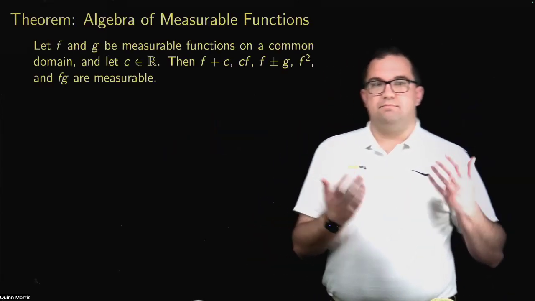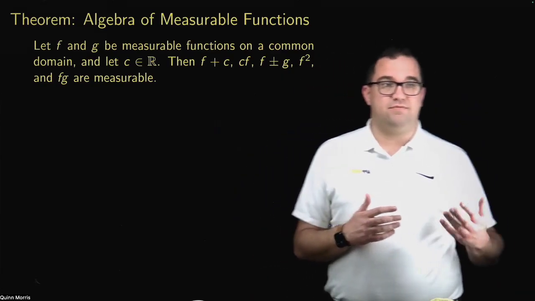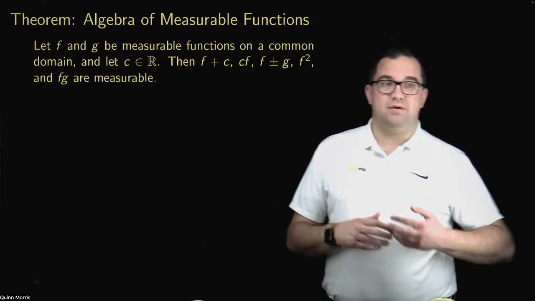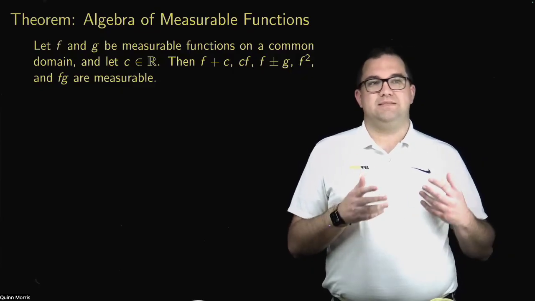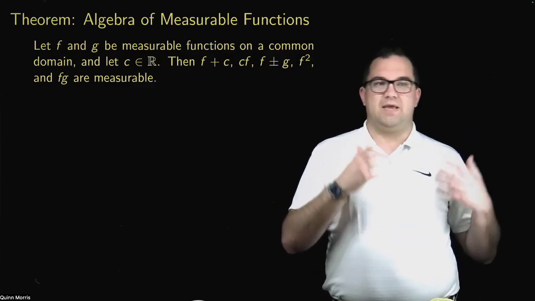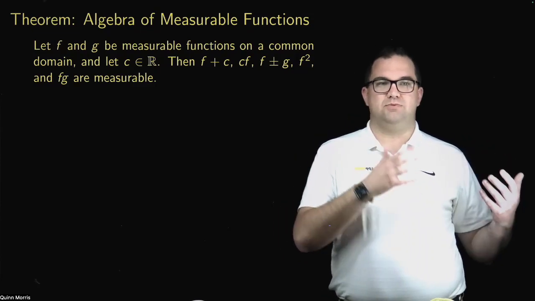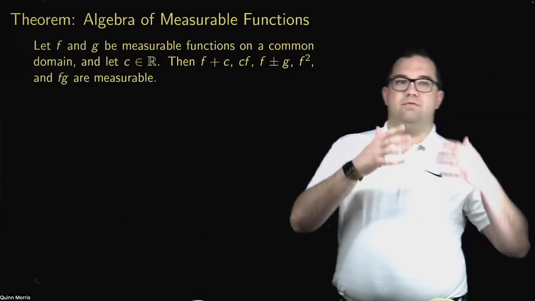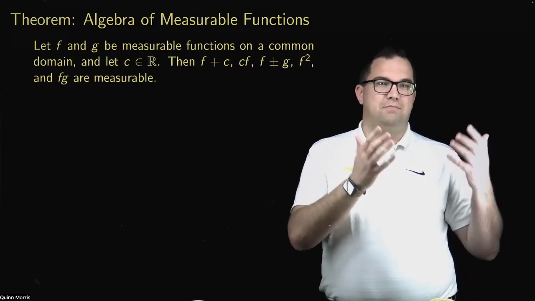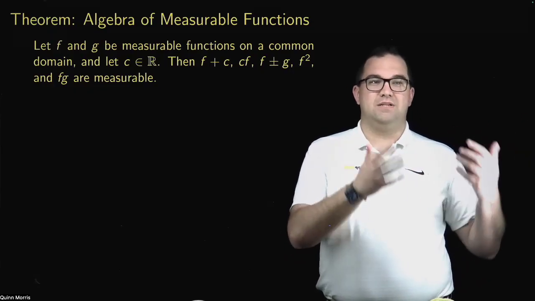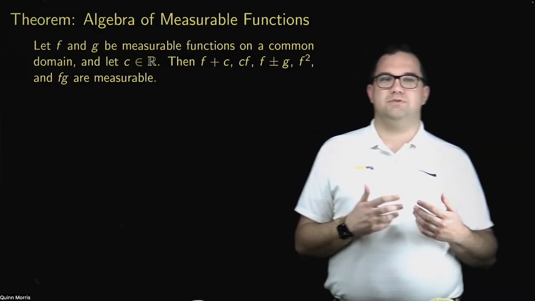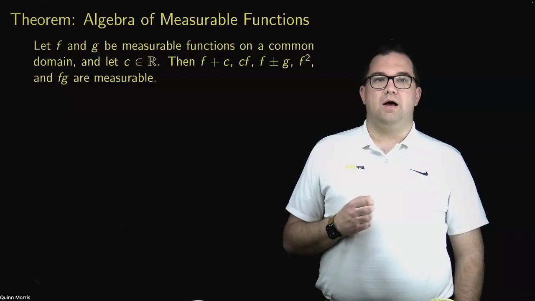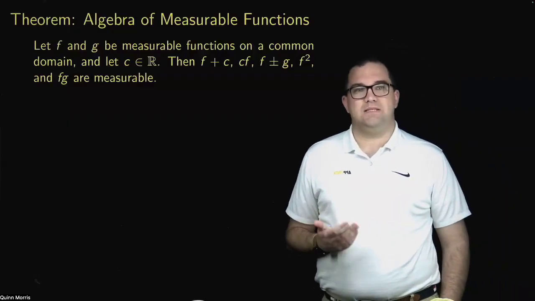So to begin, in both Math 5610 and Math 5620, anytime we've defined a property X that a function has, one of the immediate things we do is ask, is that property preserved under multiplication, addition, subtraction, multiplication by a scalar, all these different things. And we've had these algebras of X functions for many different kinds of X, right? So we have an algebra of continuous functions, an algebra of differentiable functions, right? And so we might ask ourselves, can we get an algebra of measurable functions? And the answer, unsurprisingly, is yes.